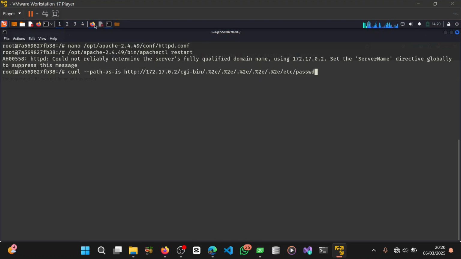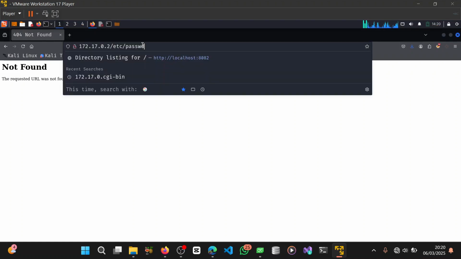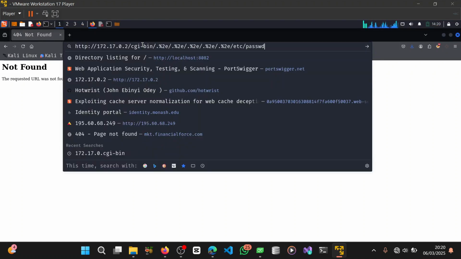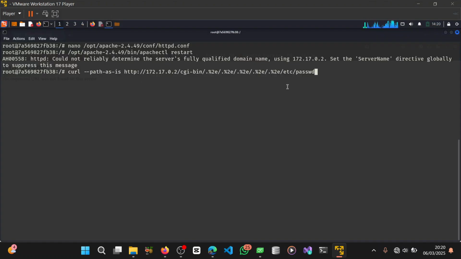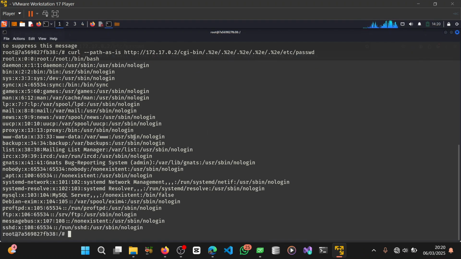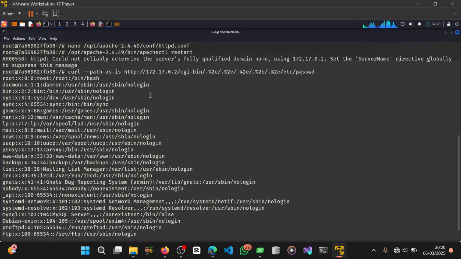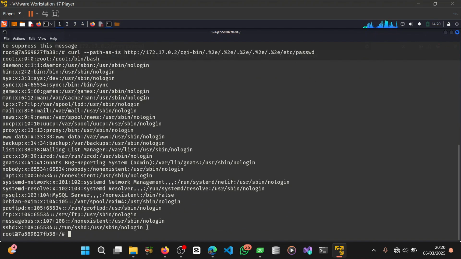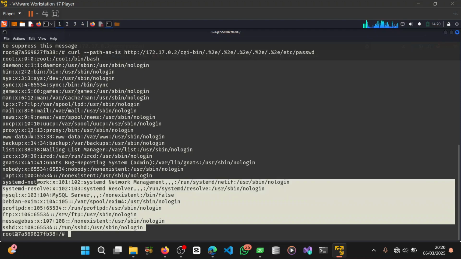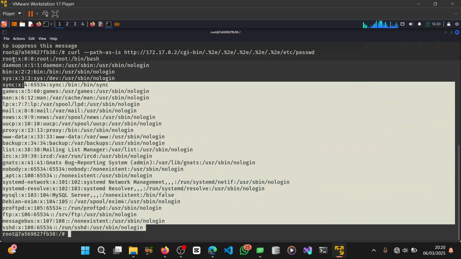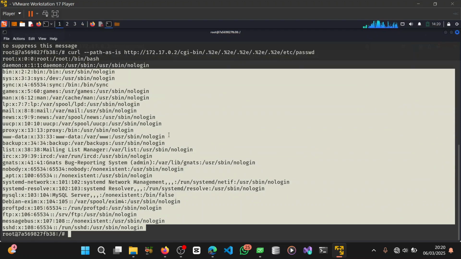Remember when we executed the path traversal here. Okay, now I think it's useful. Let me copy and paste there. It tells us that the requested URL was not found on this server, right? So now let's see what curl will give us. Voila! So you see, curl has given us access to this password file and to the content of this password file. You can see it here, something the browser was not able to give us.